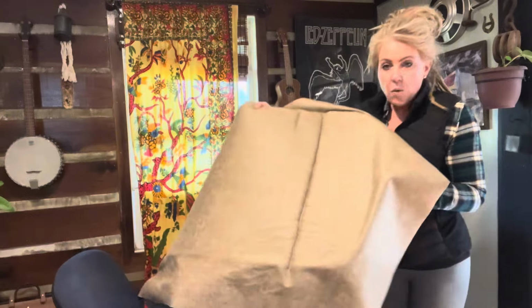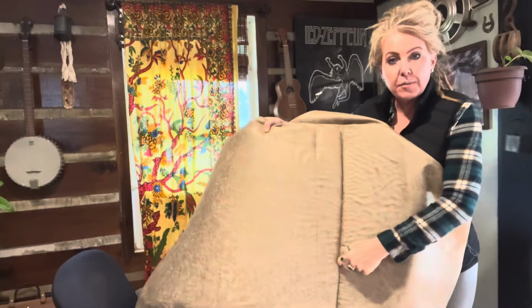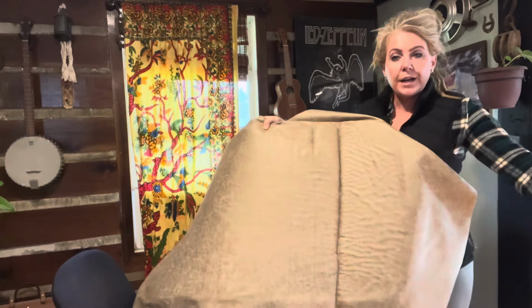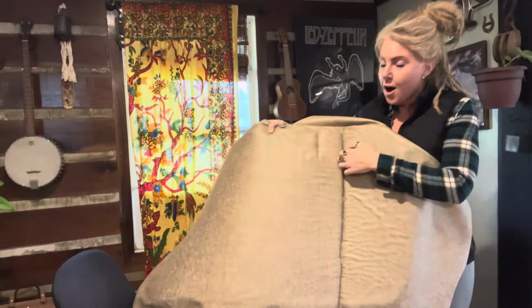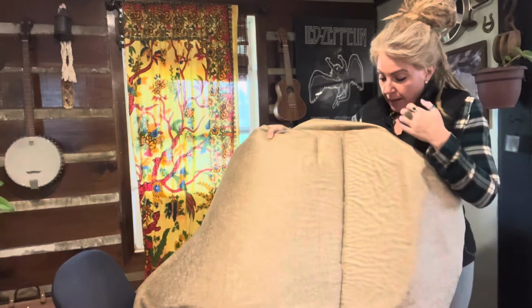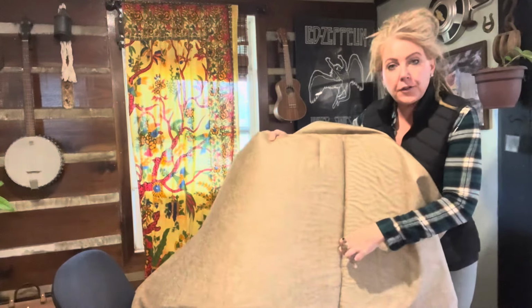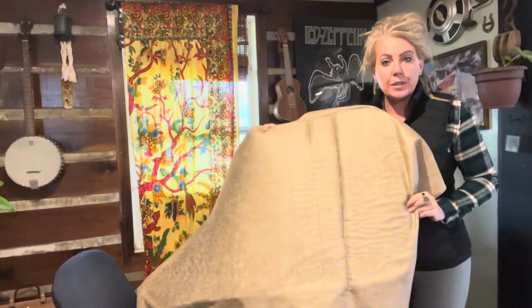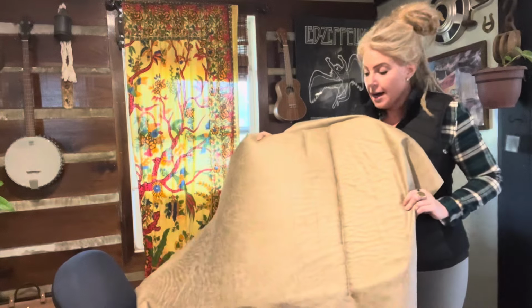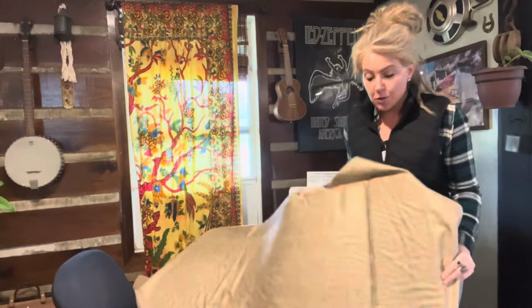I got one row done on the first row there. It looks pretty good. But when I finished the first row, it was not completely done in some spots, so I had to go back over it. When I did that, I pulled my fabric a little bit and I got a little off center there. But hopefully when I do the other ones, you can't tell that bad. I didn't expect it to be perfect. That was my first pass, but it's not too shabby.